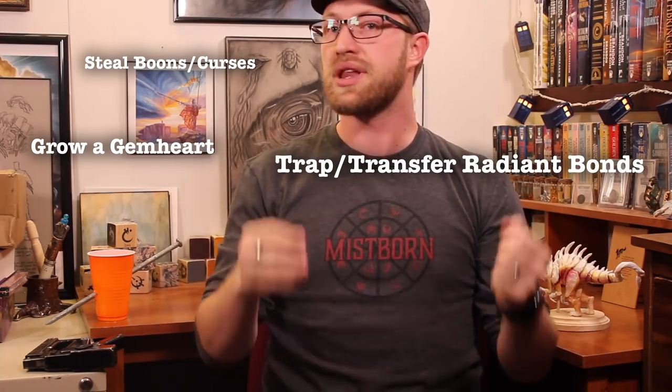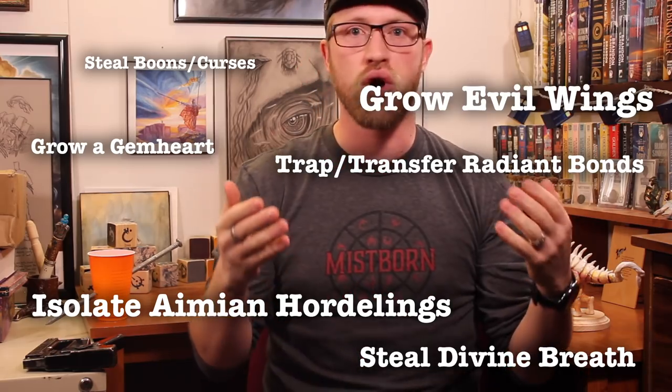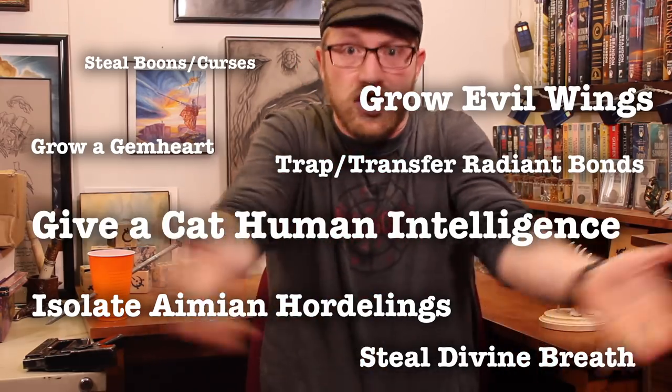We know its use isn't limited by geography, lineage, or investiture access. Anyone in the Cosmere with the right knowledge and medals could use it. And its abilities are not limited to what we've seen on Scadrial. We've gotten confirmation that Hemalurgy could be used to steal boons or curses from the Night Watcher, spike out the ability to grow a gem heart, trap and then transfer radiant bonds, steal divine breath, isolate Eimian hordlings, even grow wings or give a cat human intelligence.